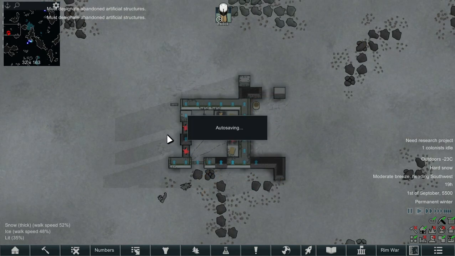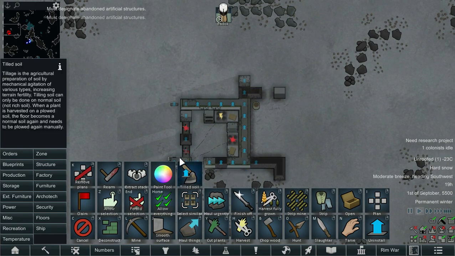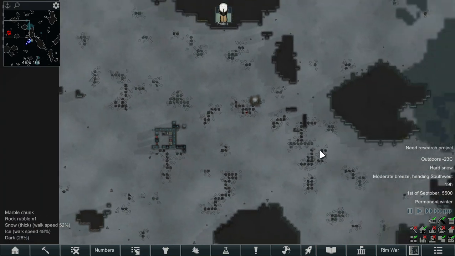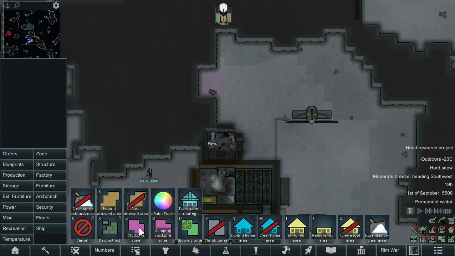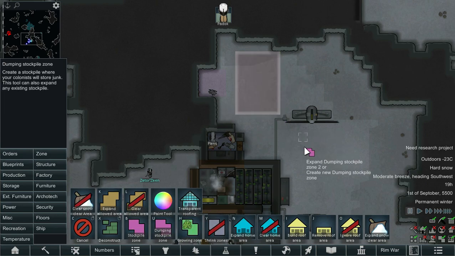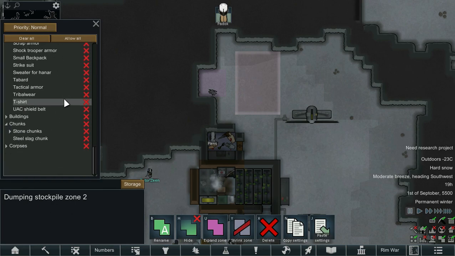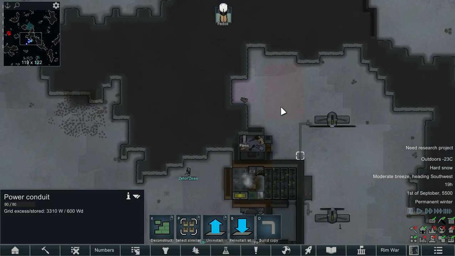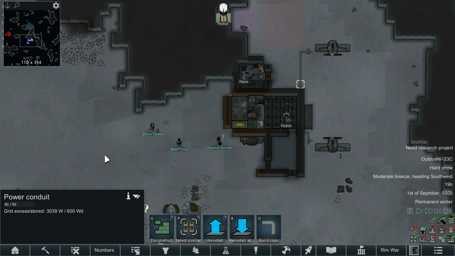As a lot of this is actually going to be super useful for us, so we're not going to have to build it, what I think we do is we just uninstall everything that we can. Okay, and we just put down a little dumping stockpile over here for buildings. So we go to here, put that down, clear all, so nothing's allowed in, then we just scroll down and we tick buildings. So all of this is going to get uninstalled and then move down to here, and then it's going to be easier to start building the rest of the base.